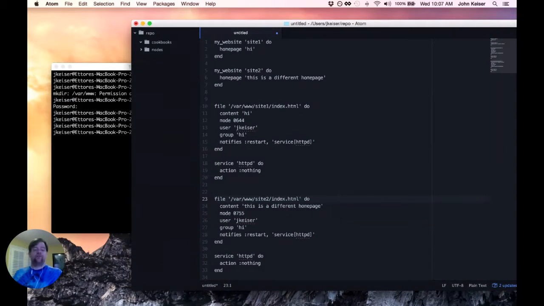And if we put in the custom resource, since we're not repeating the logic, the change can be made once and it will apply to all instances of the resource. So that's the basic problem that we're trying to solve. Now, you've always been able to make custom resources in Chef. They were called HWRPs and LWRPs, and there were several different ways to make them. And all of them were kind of hard.